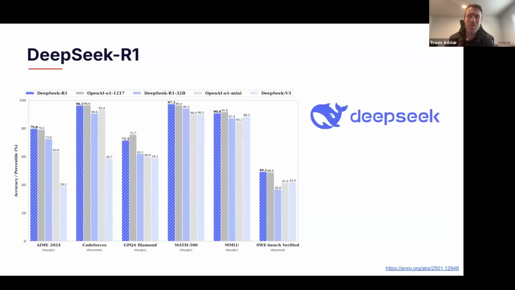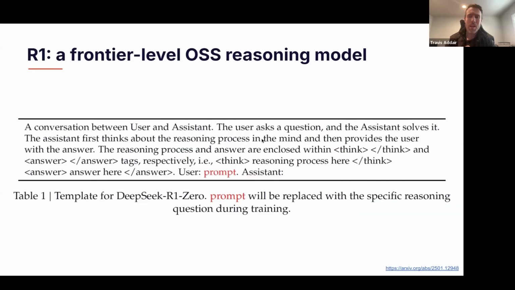And one thing in particular that makes R1 different from a lot of previous generation models is that it's also what we call a reasoning model. Specifically, when you look at the prompt they use to fine-tune these models, you'll see that they call out that they want the model to think and explain its reasoning process, and then finally provide an answer at the end.